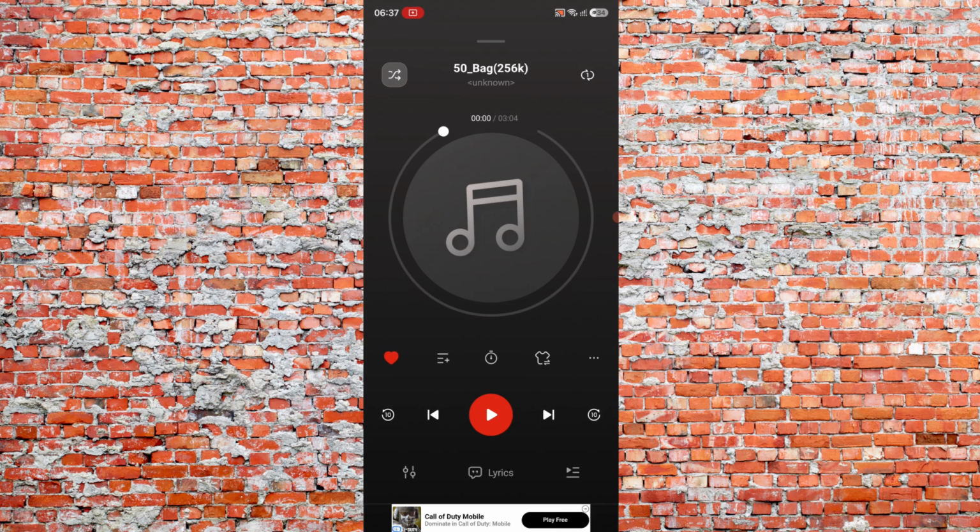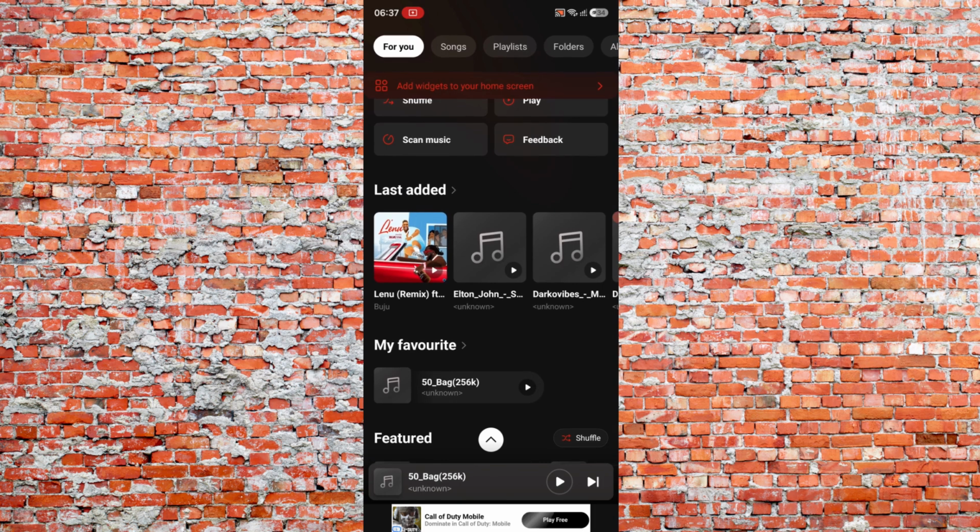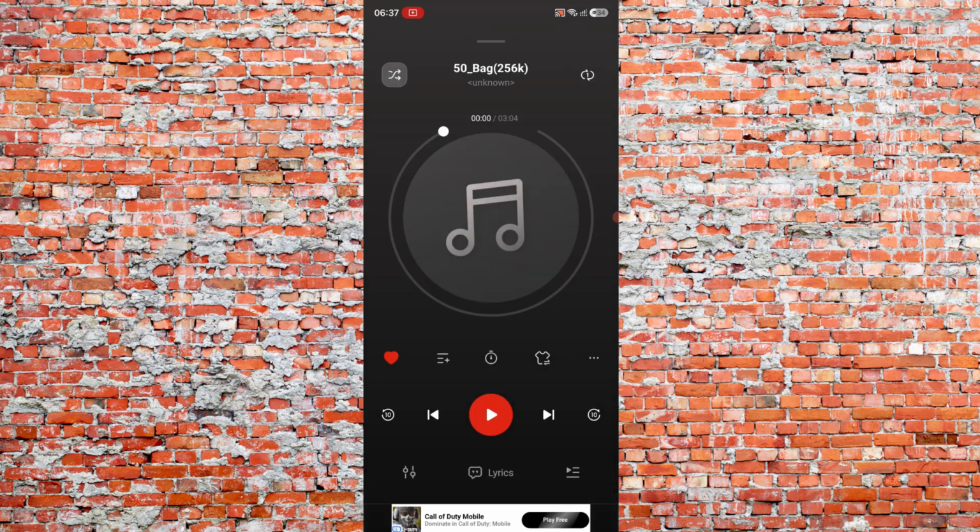Yeah, you can tap on the 10 at the left and right to just forward the song you are listening to. You can get the lyrics of the song. You can see bottom middle of your screen, get the lyrics of the song. If you want to be seeing the songs that are next that you want to play, you can see them here too as well. Viewing songs is one of the amazing features. But then most of the music players, they are pro versions, or they are available on the pro versions, but on here you're going to get it for free.